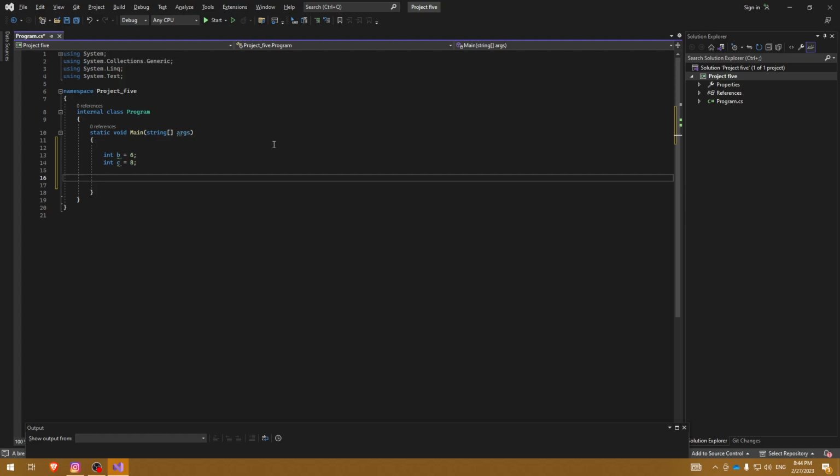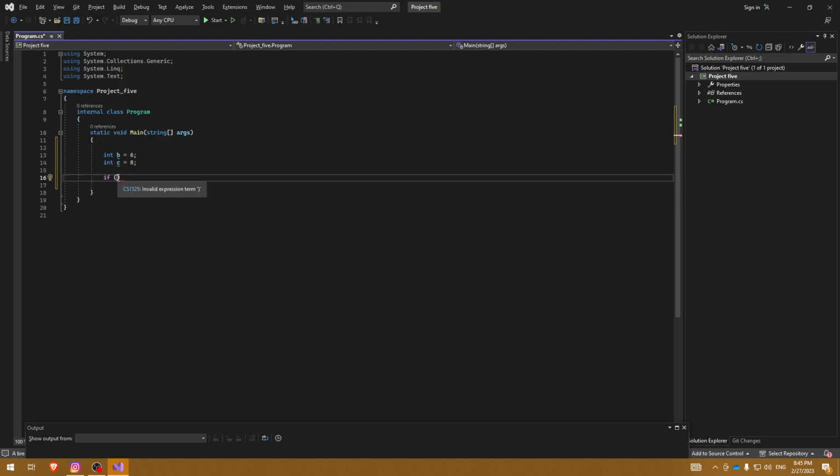The if statement is used when you want something to happen when two numbers or text are equal, the same, or one is smaller than the other, or the opposite. So we write if and the brackets. In here we write our arguments.